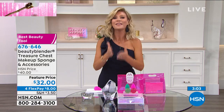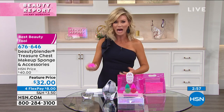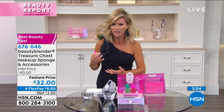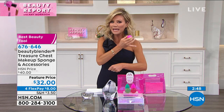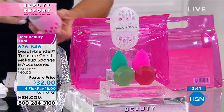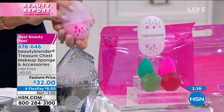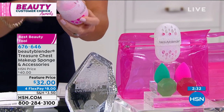You're not using pumps and pumps of makeup, just little drops, and it's applying it so much more evenly than your fingers or a brush. You grab your beauty blender and just start bouncing — it grabs the product and applies it evenly. Then you clean it here with the little soaps you get. Once it's clean, you put it in the beauty blender carrier, which helps it air dry. So again, nothing else like it — it's eight dollars for the entire set. It's very sanitary; your fingers aren't touching your face.